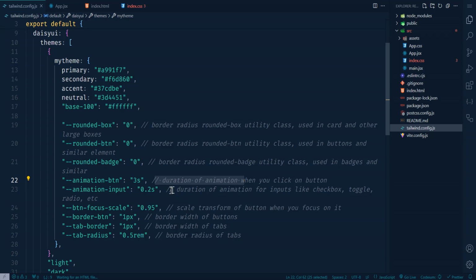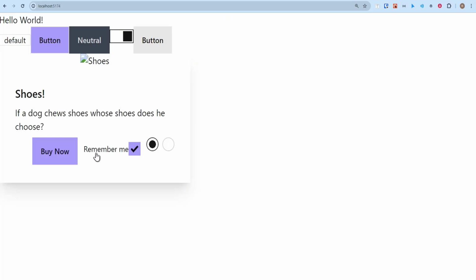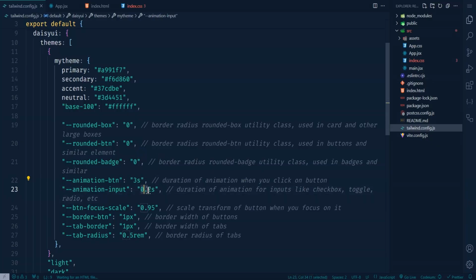And then we have animation input here. So here animation input, it works for inputs under forms like checkboxes, radio, toggles, and other things. So if we have a checkbox here, if we click here, we can see this is working like we have 0.2 seconds.